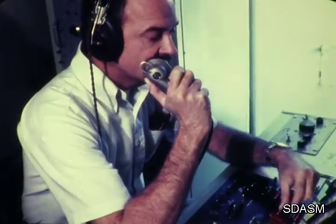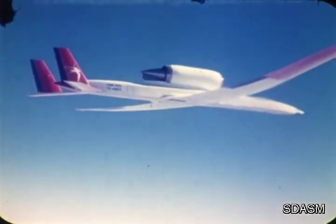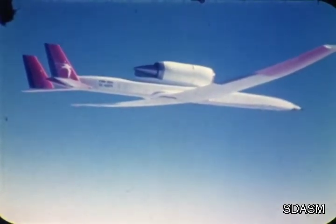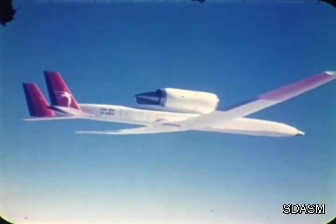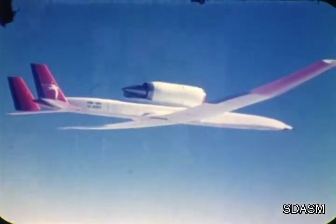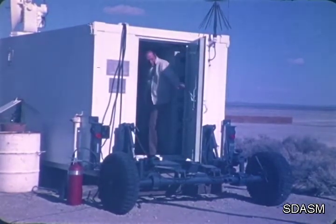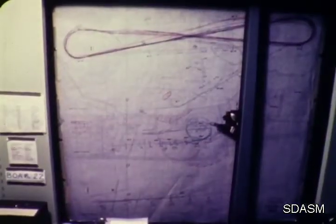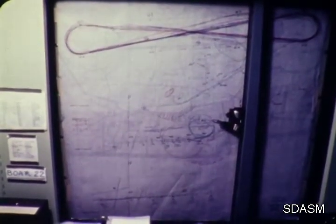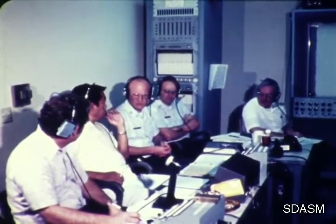The routine of a long endurance flight has set in. Four hours have already elapsed and the crews are being changed. This four-on, four-off pattern will continue through the day and night. High above the California desert, the YQM-98A flies its prescribed course, its computer ready to instantly switch to a redundant mode in the event of an out-of-tolerance condition. The mission has been planned to keep the vehicle within glide distance of the lake bed runway, so that if an engine malfunction occurs, a successful dead-stick landing can be made at the take-off site.